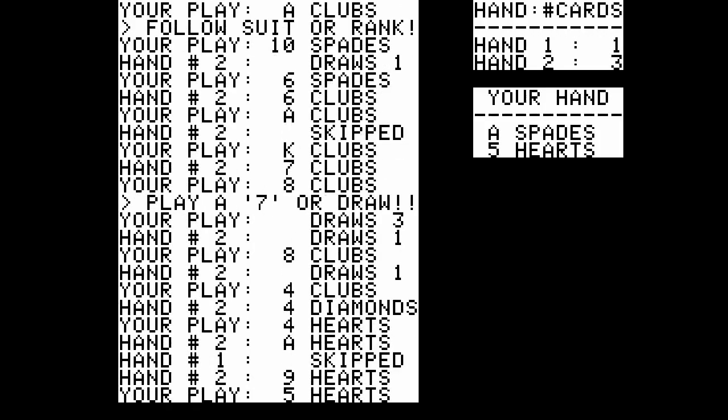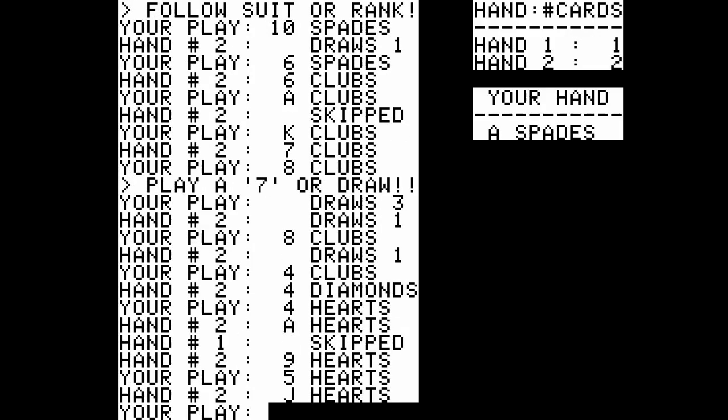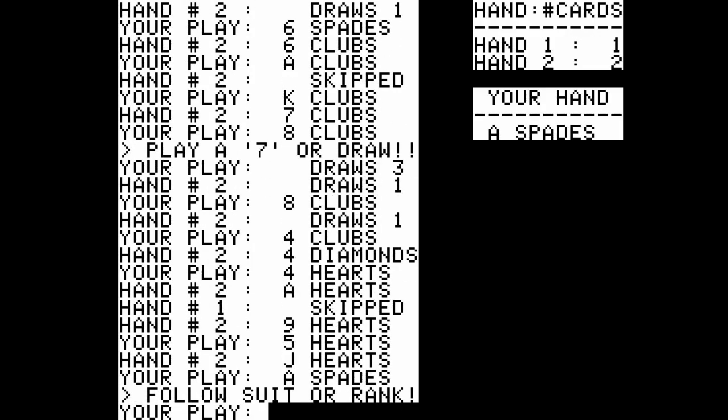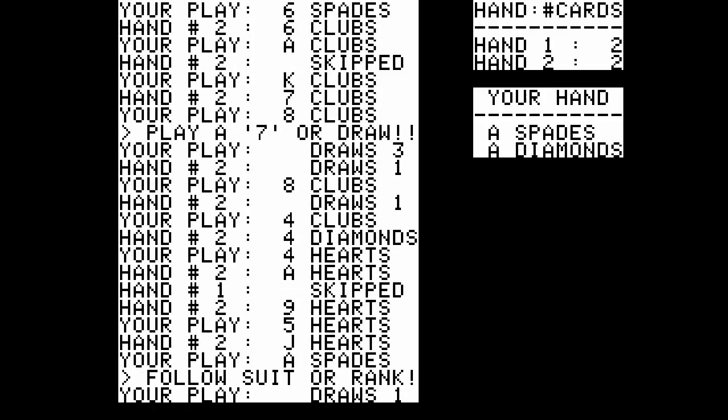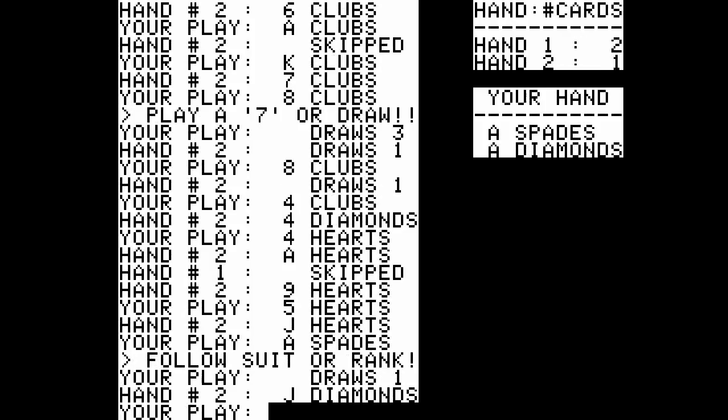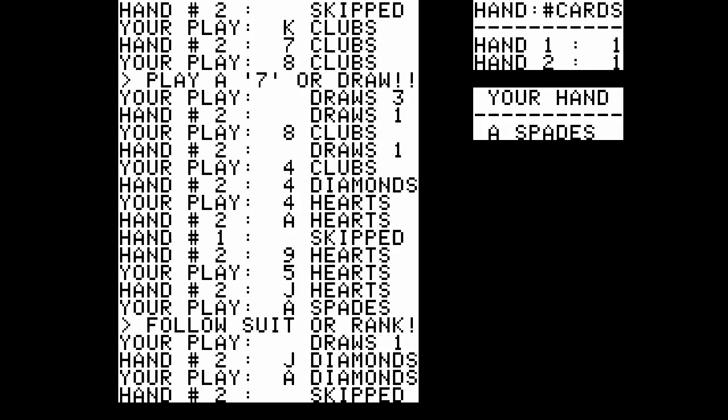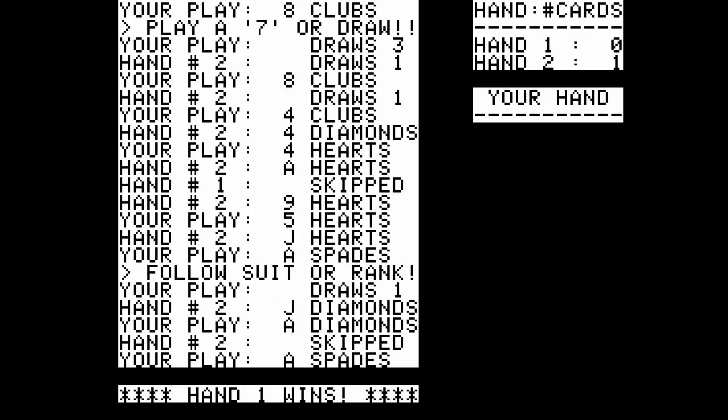Well, I have 1 heart left, and I'm down to 1 card. So Uno, dude. Uno, computer man. Uno. I can't play my ace. Almost. It's 2 to 2. He played diamonds. Sweet. I have a diamond to skip him, and I have an ace to match the ace. And I win by 1. Yes. So there you go.